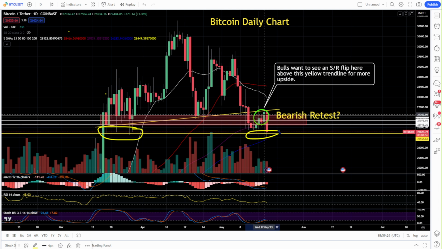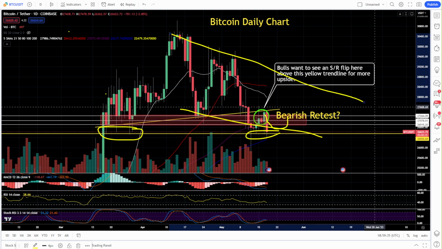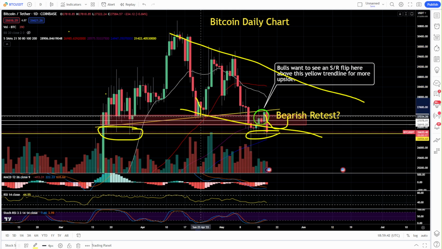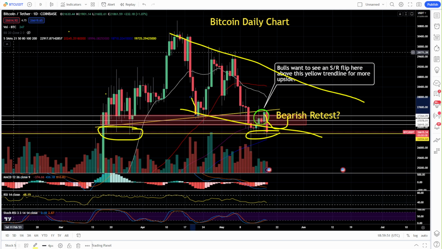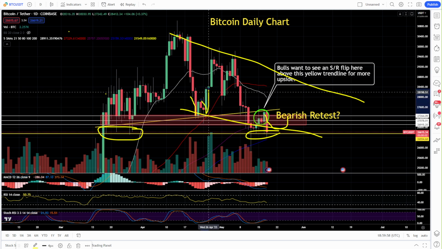I mean, you really want this thing to come down here and form some double bottom, and then this to be some kind of falling wedge. But in order for that to happen, you need a reversal down here. Like right here, this is a double bottom. You see how the price action came down, bounced, and then came down and bounced again. So you have a double bottom right there. That makes it a strong ceiling, right? Because it double bottomed right there.